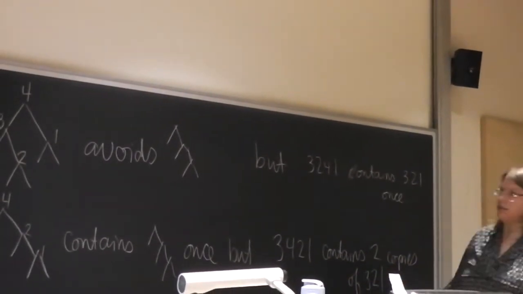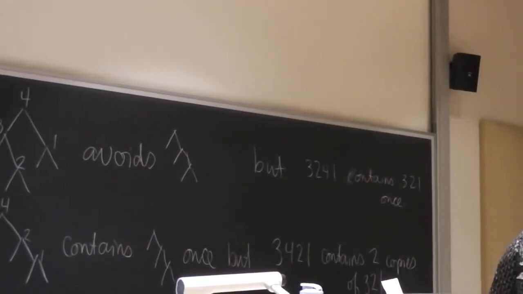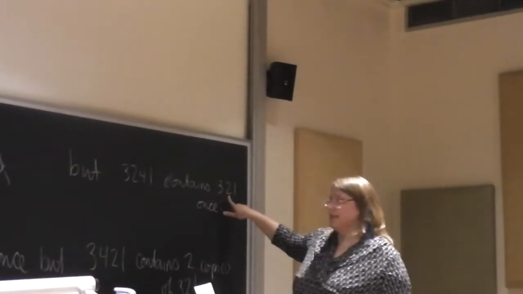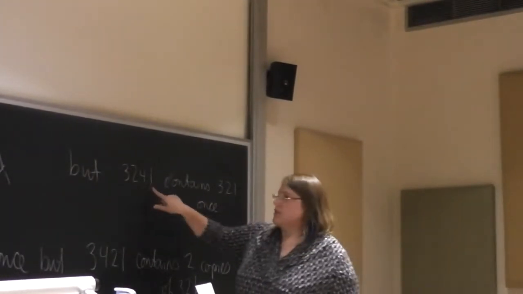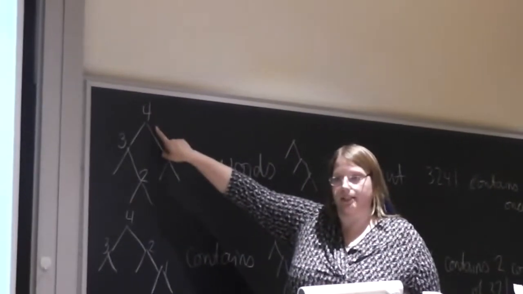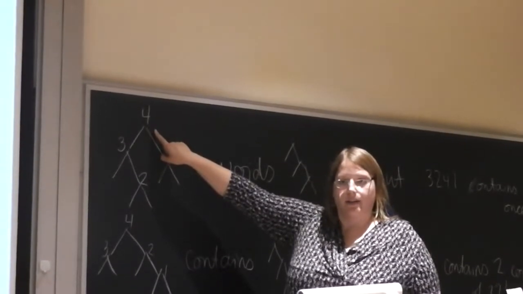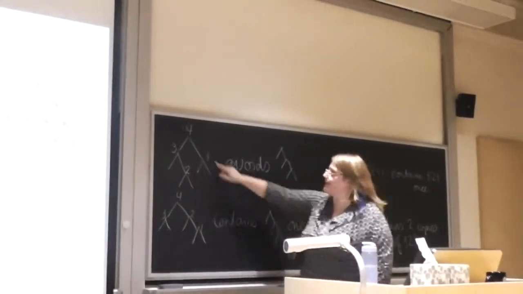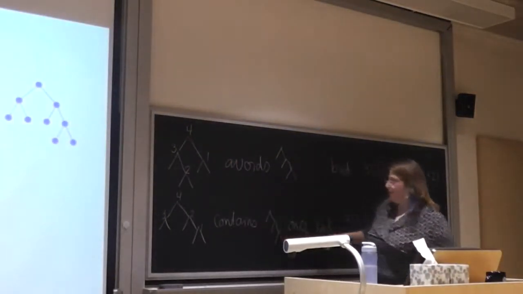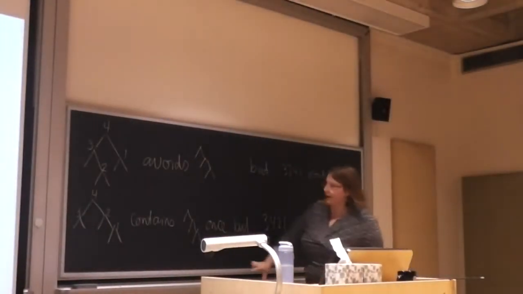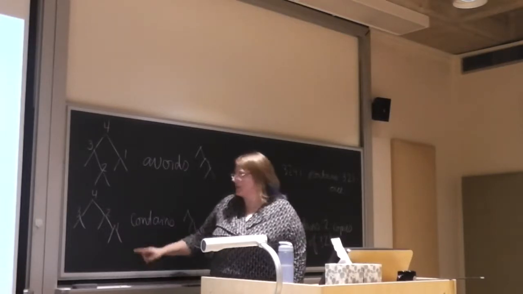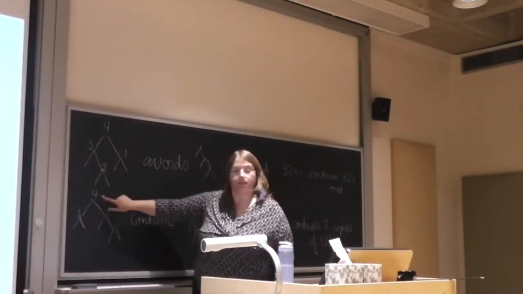And do you see why this discrepancy is happening? There's something funny here. So this contained 3, 2, 1 exactly once. It's from the digits 3, 2, 1. But notice, they got split into 2 different subtrees by a larger vertex that got in the middle of it. The reason that this 3, 2, 1 didn't translate into a copy of this 3, 2, 1 tree is because this guy got in the way. The same thing is going on here. One of these copies of 3, 2, 1 is sitting right here looking like the 3, 2, 1 tree. But the other copy of 3, 2, 1 came from 2 separate subtrees where there's a larger vertex that got in the way.